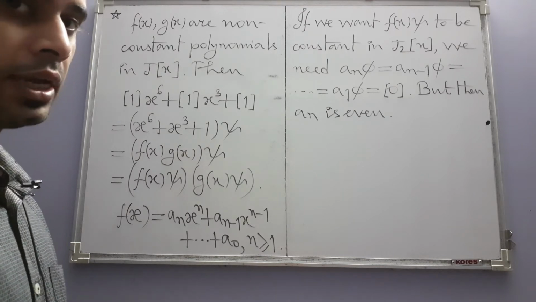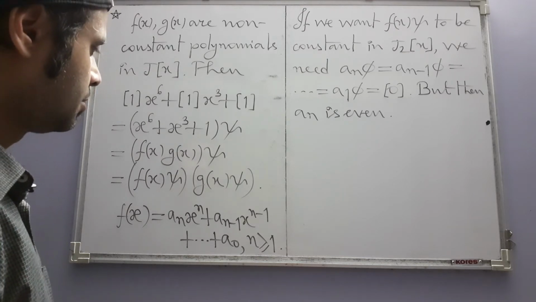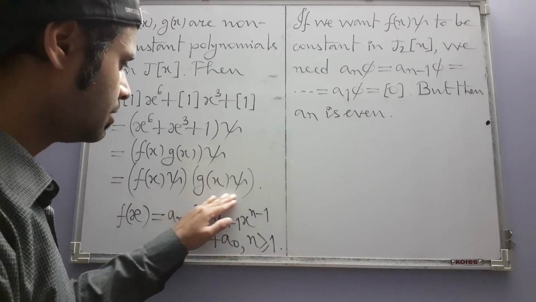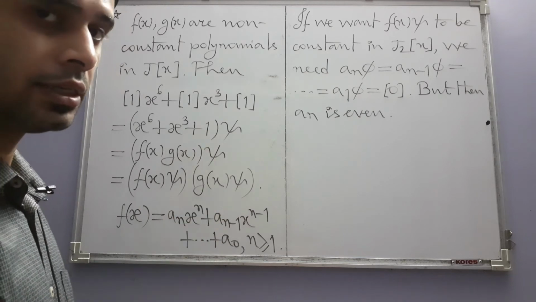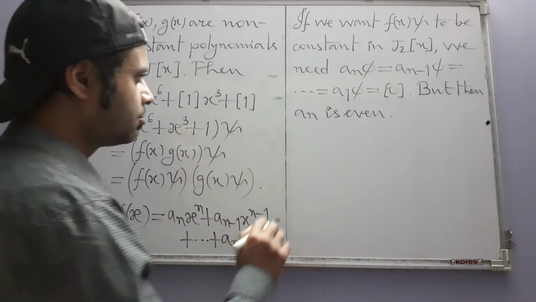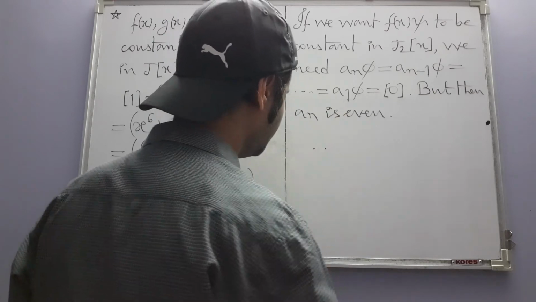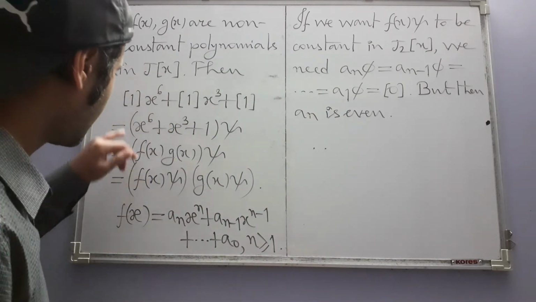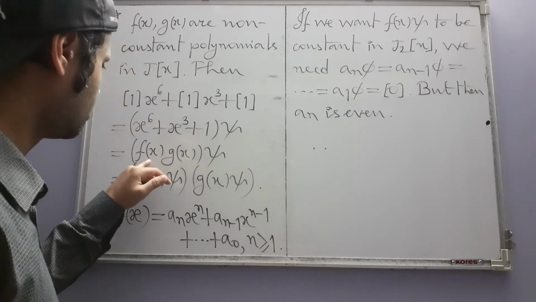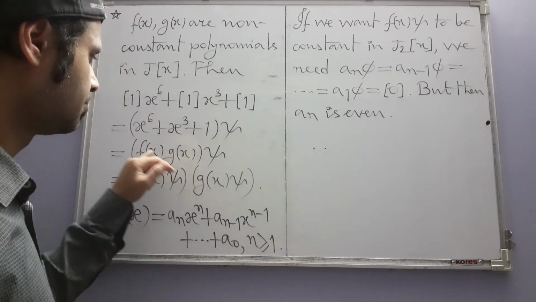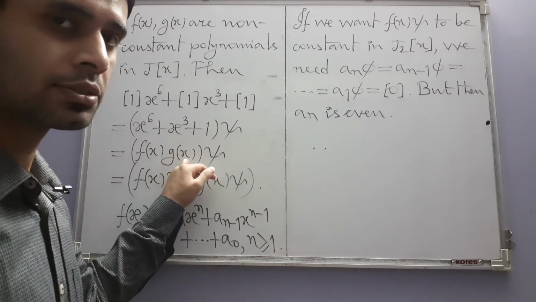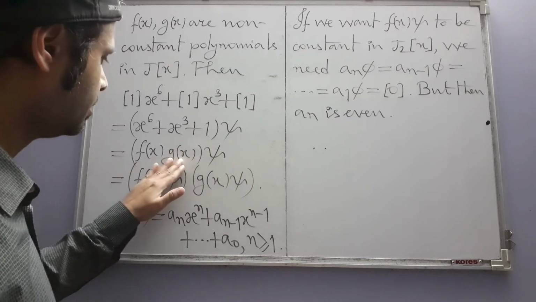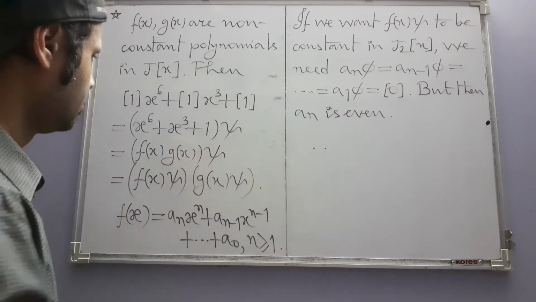Okay, if a_n is even, similarly, if this is constant, then here also you should get an even number. But you cannot multiply two even integers, because when you are multiplying f(x) and g(x), how are you going to get the coefficient of x to the power 6? By multiplying the highest coefficients of f(x) and g(x), because you have integer polynomials here.